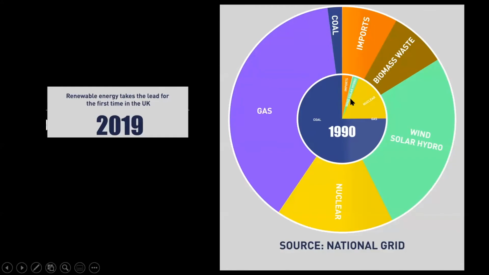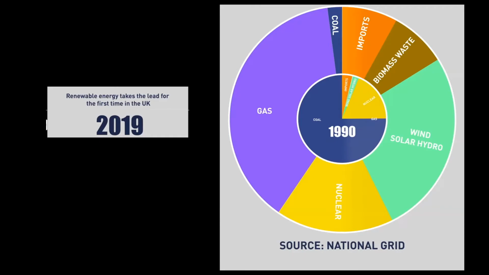Only a little tiny slice. So look at the renewables, they weren't that common back then. So yeah, even in my lifetime, it's changed quite a lot about what's common to use to actually power a country. Okay, so this is the UK only. The other countries would be a bit different. Okay. So imports, that means that you've imported electricity, it was being produced somewhere else, in another country.